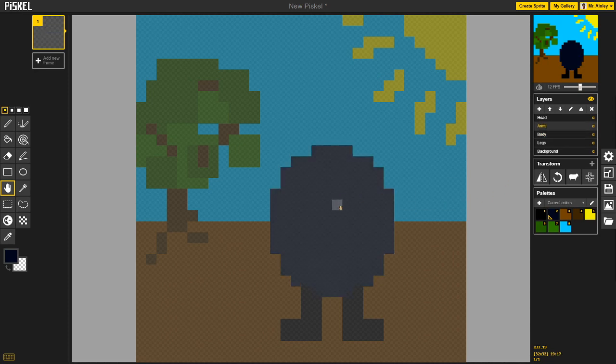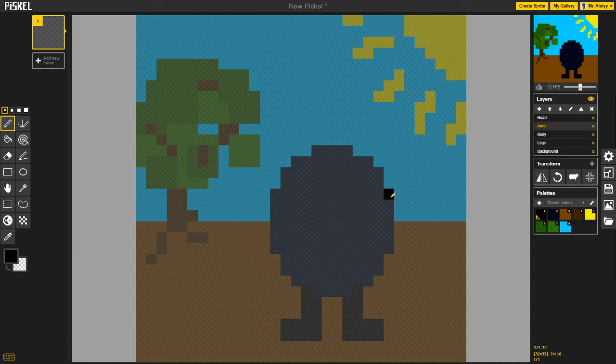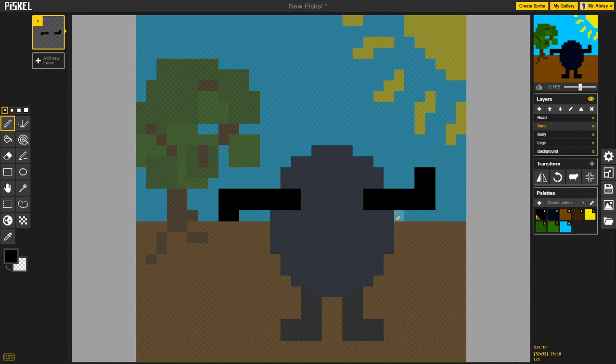Okay, go for the arms. Do something similar. I'll make them black since the legs are black. And I'm going to come in a little farther. Because I want my arms behind the body, I'm going to move this layer down.